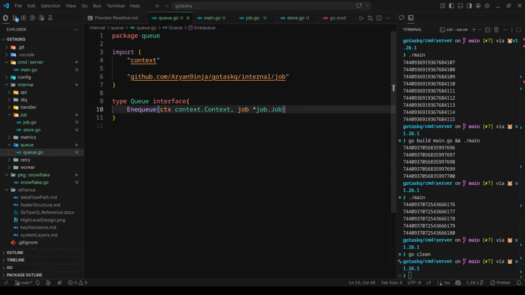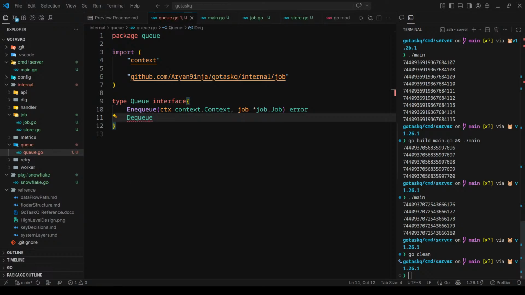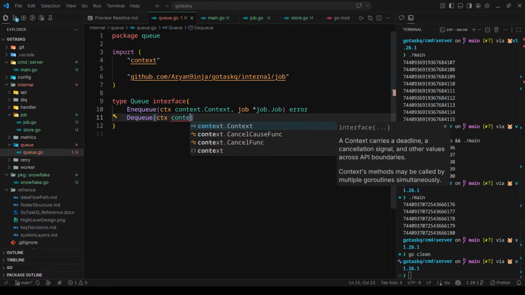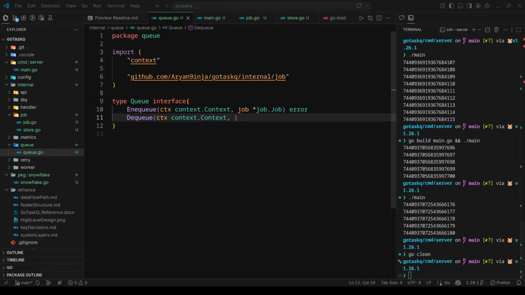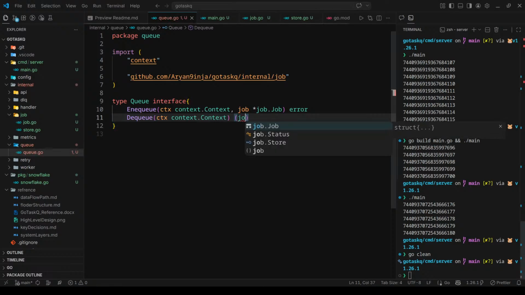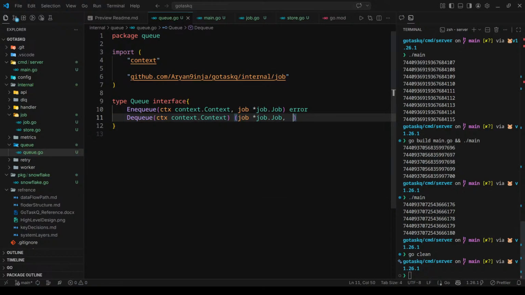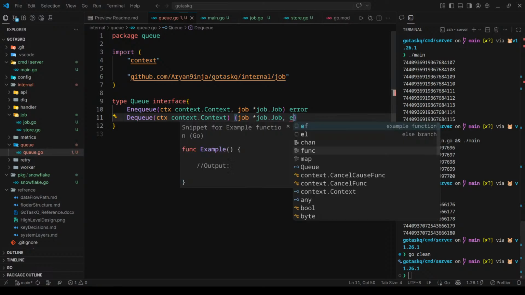Okay, now I understand how folder structure affects packages. So internal contains packages which we don't publish, unlike ones that allow users to publish, you can understand what I'm saying. Context. Then we'll just give it context and it will give back a job, which is a pointer to job, and an error if anything comes.